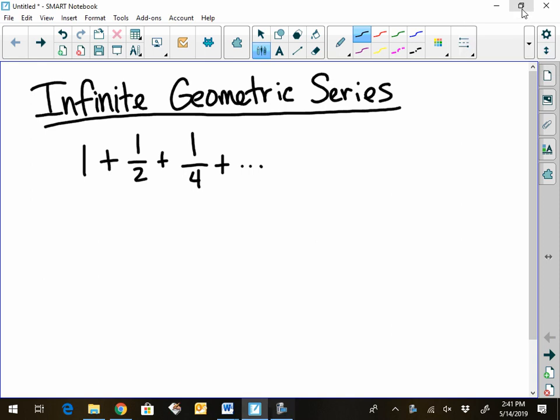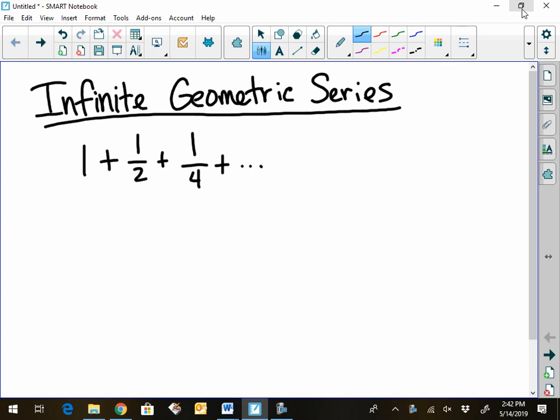Hello students, we are looking at infinite geometric series. So here's an example for us. Remember, I believe in one of the first videos I talked about if you go into a store and you ask for one soda, and then the person behind you asks for half of a soda, then the next person asks for a fourth of a soda, and on and on and on you go, and the person behind the counter finally says, I will give you 2 sodas, and you can figure out how to split it up.